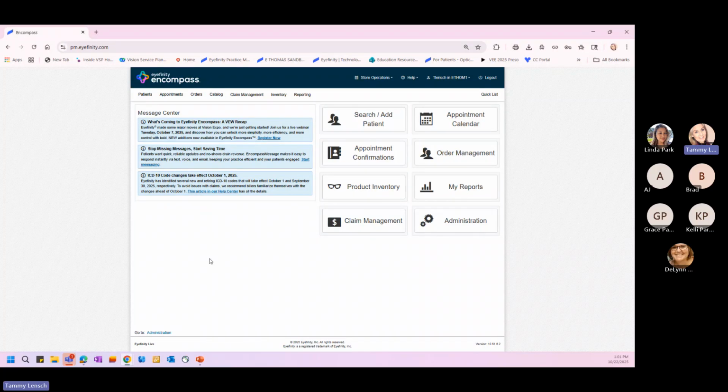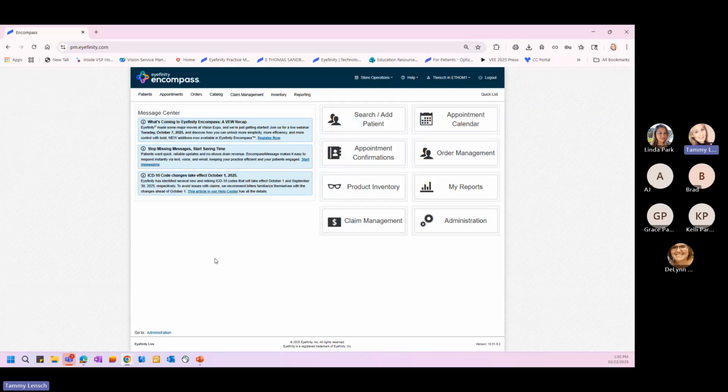Thank you. Perfect. So today I'm going to walk through recalls and patient letters within the system. I'm going to show you where they are. We're going to edit them. We're going to create them. And then I'm going to show you where the recalls go in your patient profile. And then we're going to pull a couple of reports to see those patients that need to be recalled and see how to turn those letters.